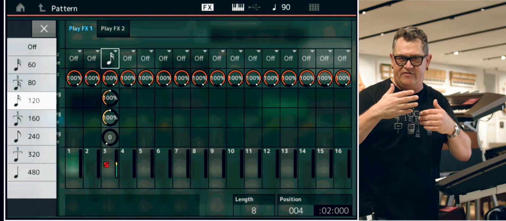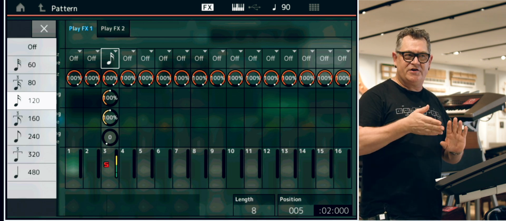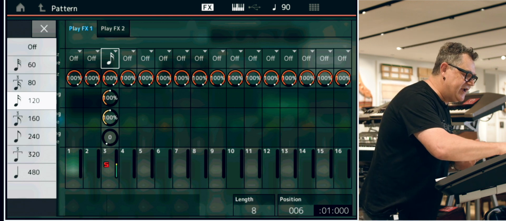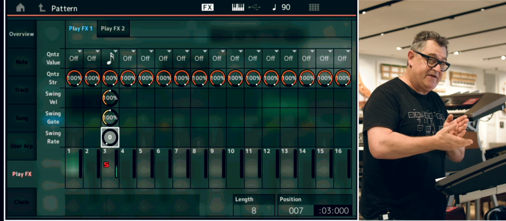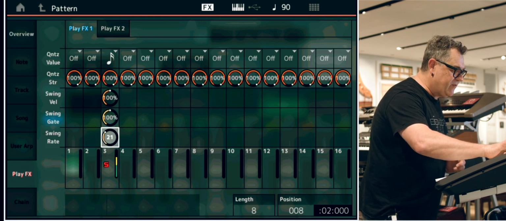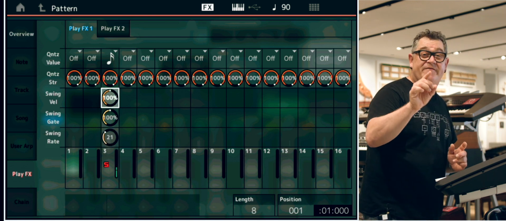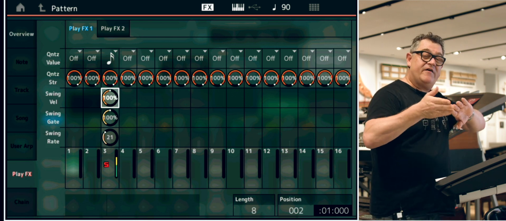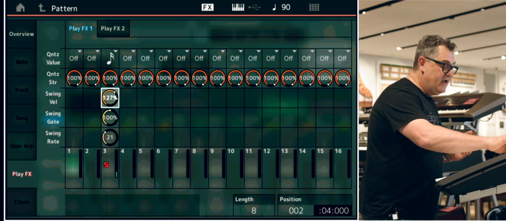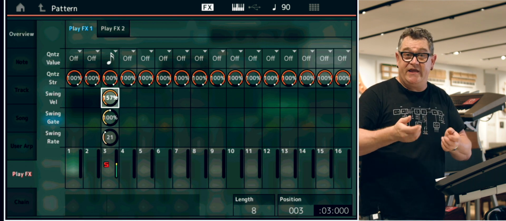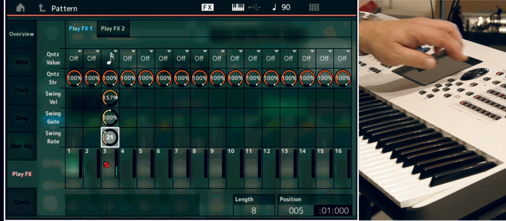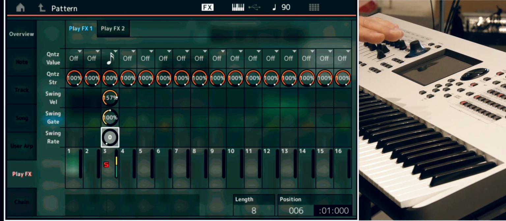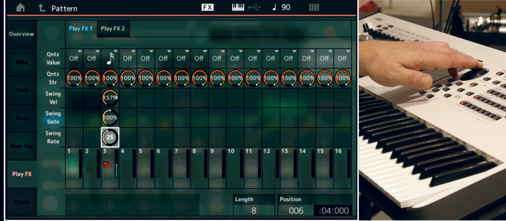The offbeats, the syncopated parts are very lightly played. I'm going to change that now. So first thing I want to do is swing this. Right now it's a straight feel. So I'll bring up the swing rate, but I'll also bring up the swing velocity. So the velocity of the syncopated note comes up and you can really hear it, as opposed to, and I'll take the swing out, straight. I'll bring up the swing.